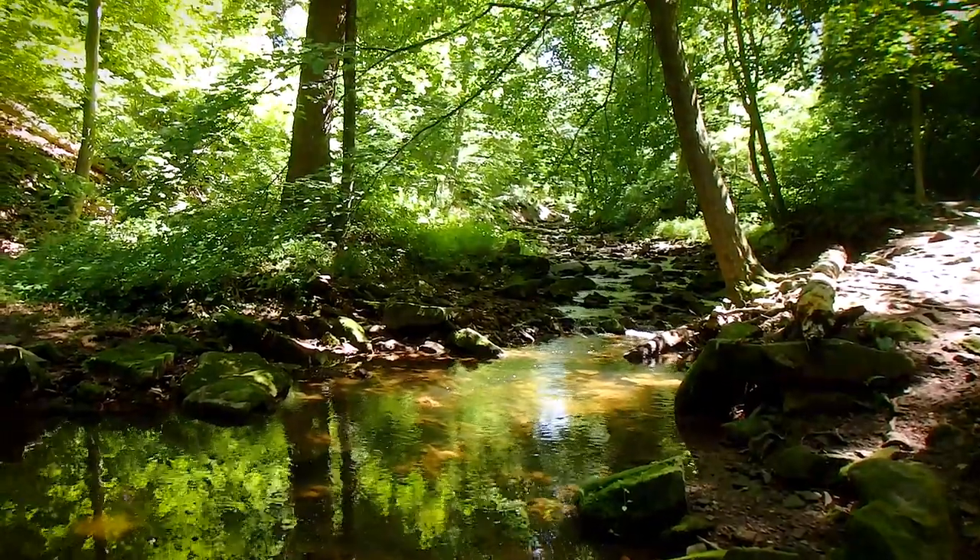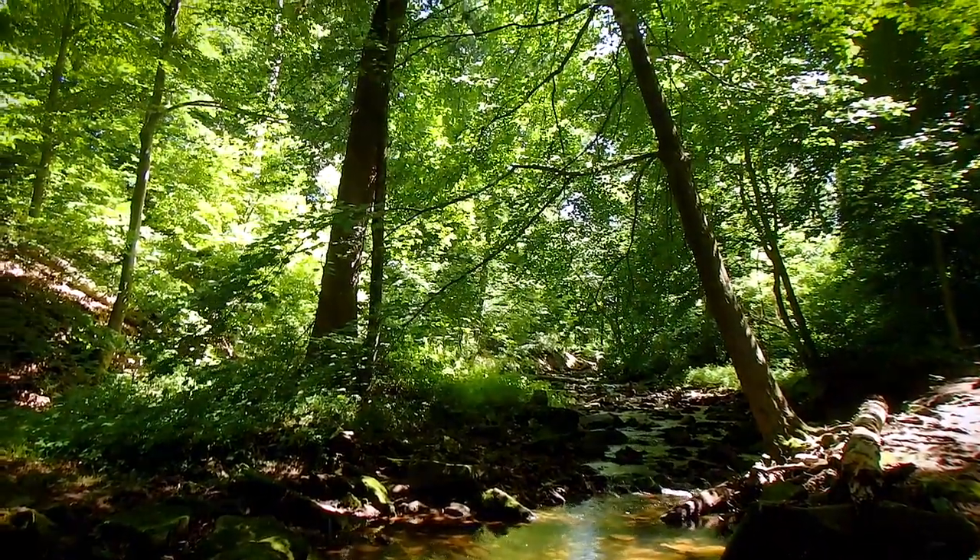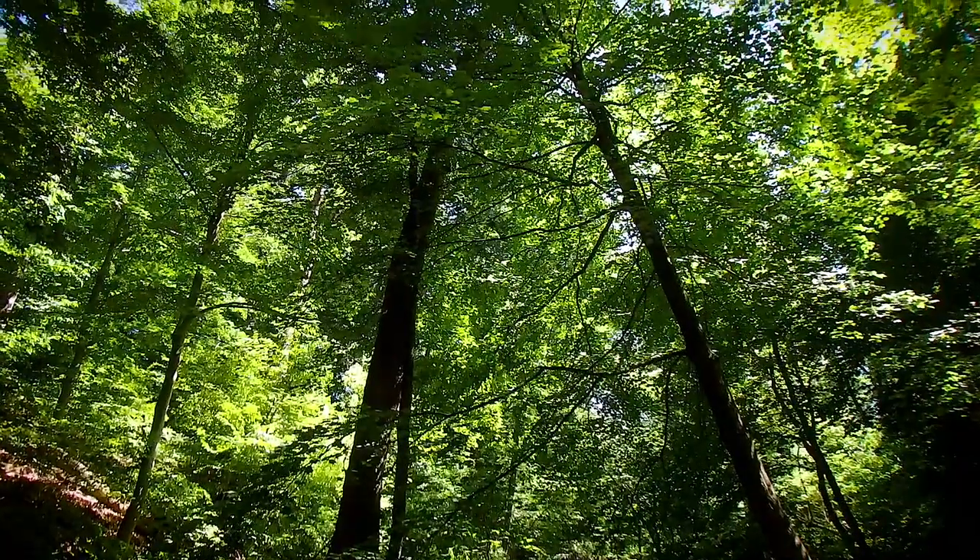That squirrel is going crazy, making a lot of noise chasing something around. How are you guys doing? I'm Chris Ignato and you are watching Nature Now. I was lucky enough to get out today and explore this beautiful woodland environment and I found some cool stuff which I'll show you in a minute.